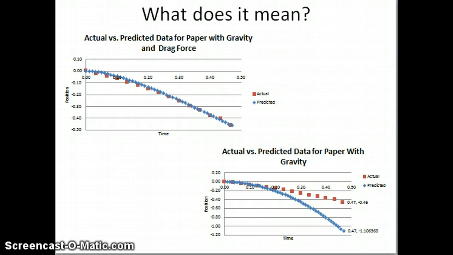The heavier object does not reach terminal velocity because there is a very small drag acting upon the object. However, for the smaller object, terminal velocity is reached because there is a large drag force acting upon the object, with a magnitude almost equal to the magnitude of the gravitational force. If there was no drag, the object would just keep increasing speed at an increasing acceleration, which can be seen in the graph to the left, right here.